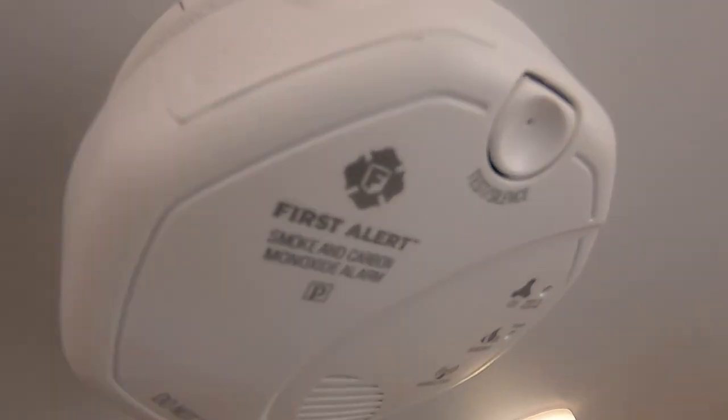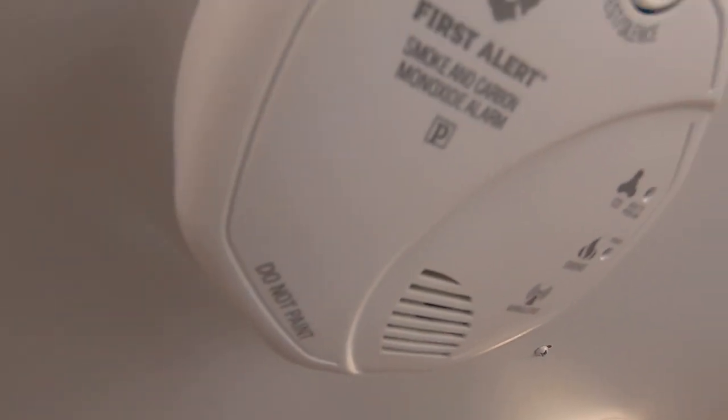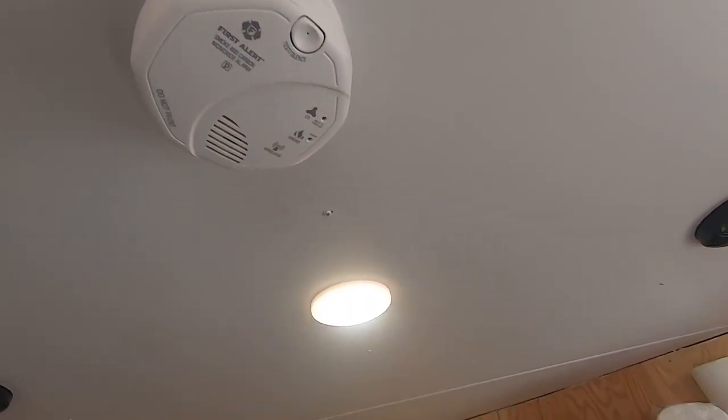Sure. Related to that, First Alert makes a combination smoke detector and carbon monoxide detector. It's super important not only to have the smoke detector, but also have that carbon monoxide detector, because carbon monoxide can kill just as many people as a fire. Leaving a propane on or some other malfunction in your heater or something like that can.